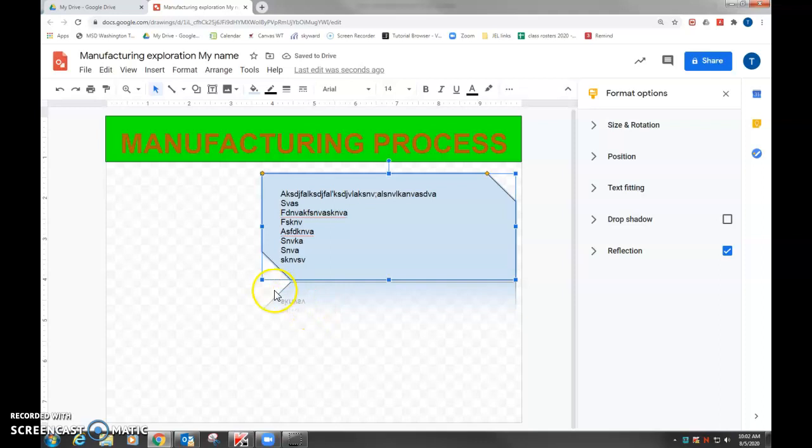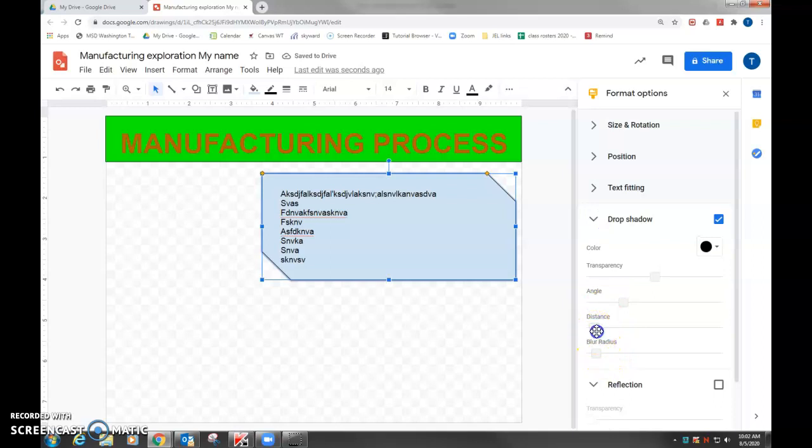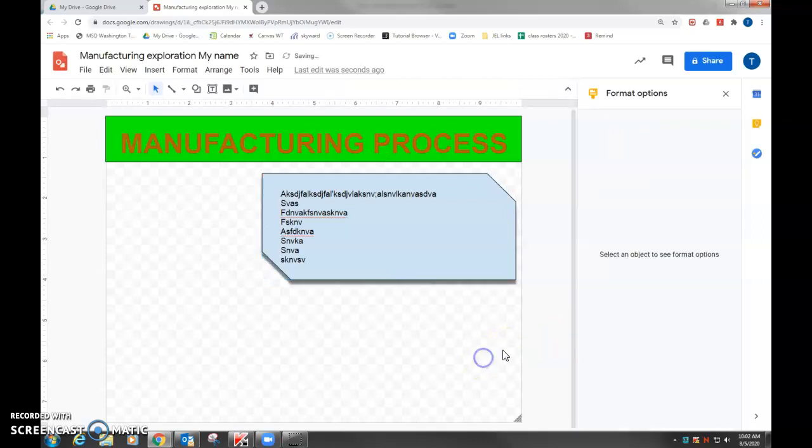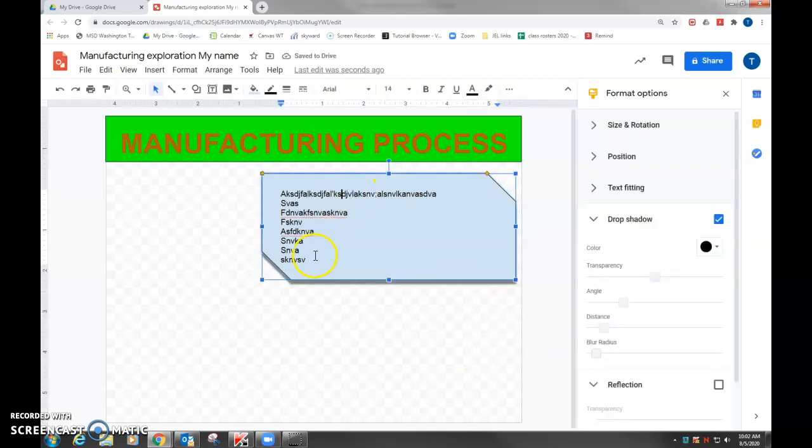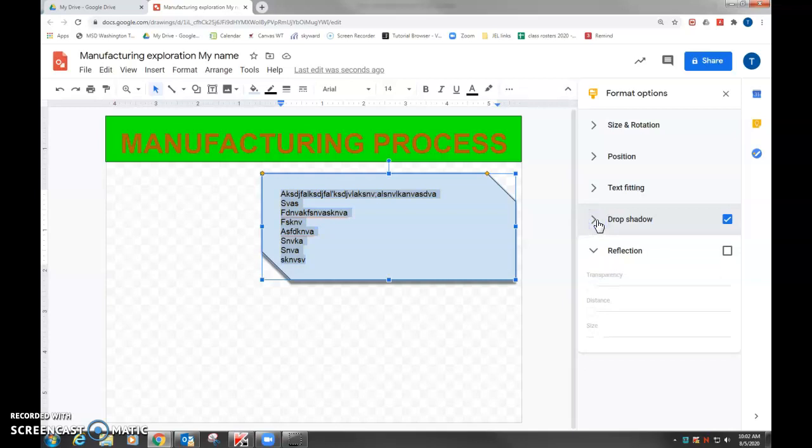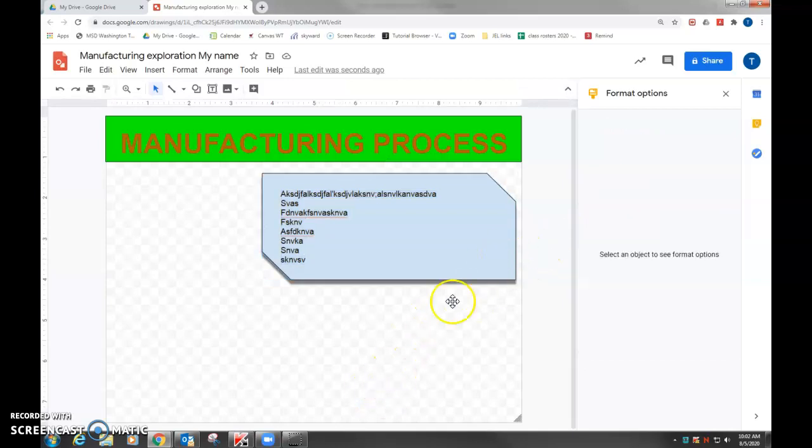Reflection makes a little thing down below just to make it pop, and I'm sure if you go in here, you can change how much that shows up, like the size of it, etc. Drop shadows are nice. You can put a drop shadow on this and it will kind of make it look like it's popping. I think that you can put a drop shadow on text too. I don't know, maybe not.